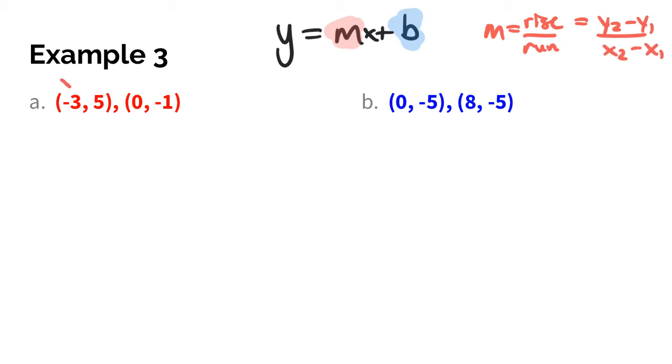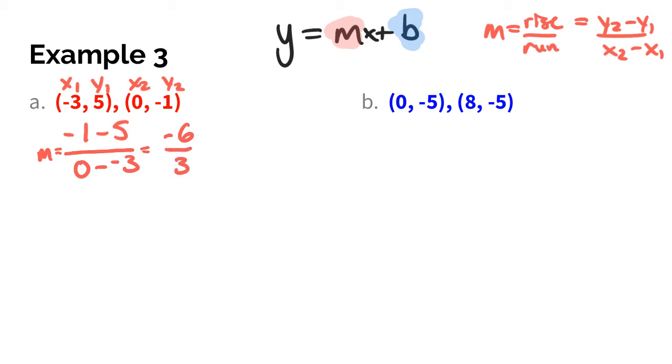So in my points, if I have my x1 and y1 and my x2 and y2, in order to find the rise, I'm going to take my y2, which is -1, and subtract the y1, which is 5. Do the same thing for the x's. My x2 is 0, my x1 is -3, so 0 minus -3. Combining those gives me my slope. So -1 minus 5 would give me -6. 0 minus -3 would give me a +3 because I'm subtracting a negative, which simplifies down to -2. So I can find the slope by just looking at the values in my points.